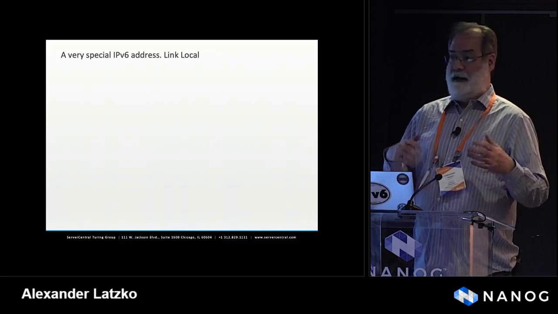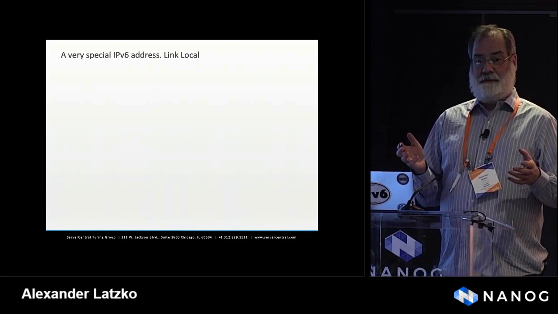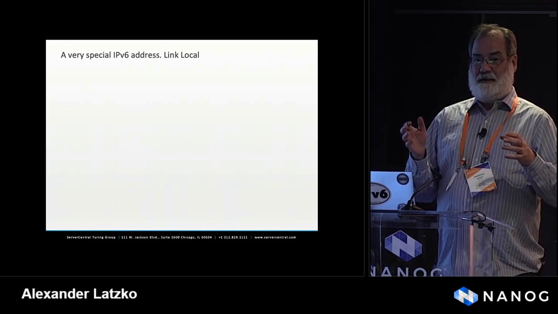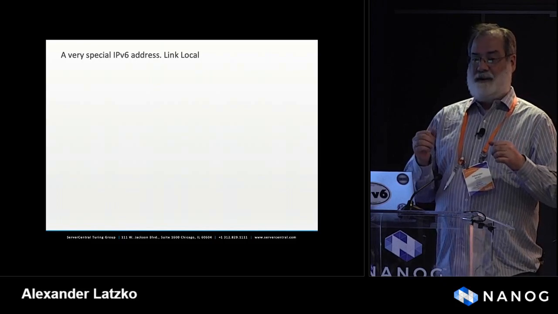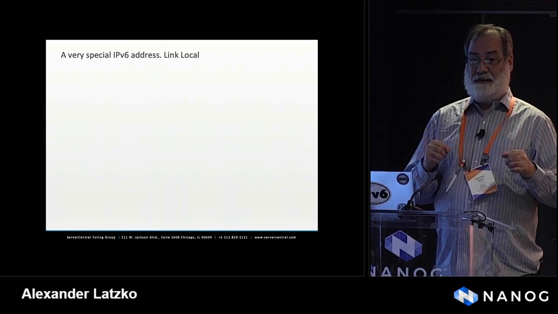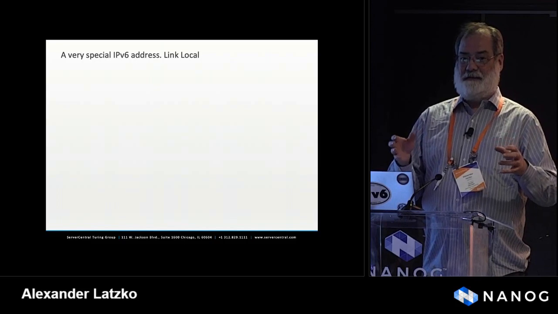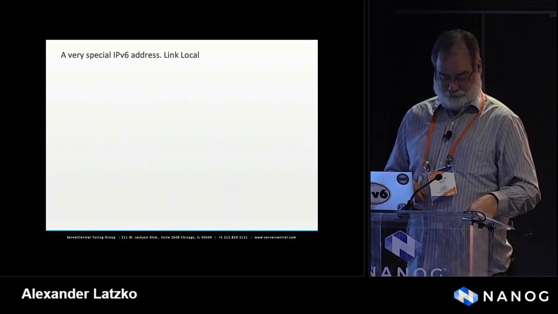So, if everybody's happy with that, and the /64 prefix, I'll now tell you a bit of magic. /64 is a magic number in IPv6 land. Don't ever let anybody tell you that you don't need a /64 of address space. It's built into the protocol. There's lots of them. So, link local.